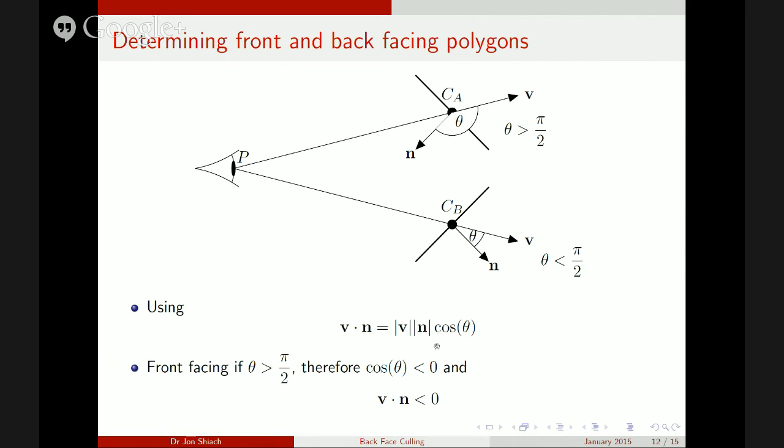If the cosine of the angle is negative, remember the 2 magnitudes are both positive numbers. I'm not going to calculate them. I don't know what they are, but they're both positive numbers. So two positives multiplied by a negative gives me a negative. So therefore, if I calculate the dot product between V and N, if that's negative, we've got front facing. If it's positive, we've got back facing. Dot product's dead easy. Calculate a dot product, multiply the elements together, add them up, boom, you've got the dot product. Very, very simple, easy calculation.